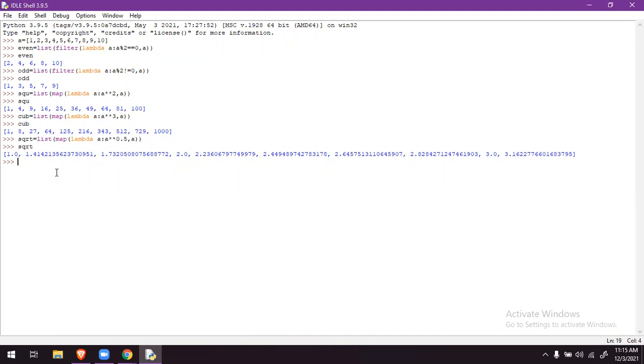Today we are going to learn the operations which we can perform on list variables. For the sake of simplicity, I took some even numbers, square numbers, and cube numbers in list format. What is my actual list? Using this list, I created an even list and an odd list.